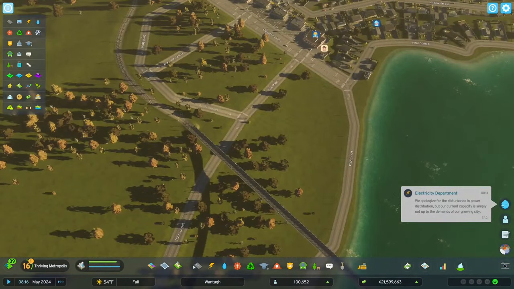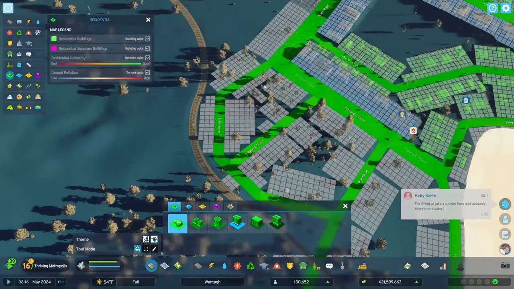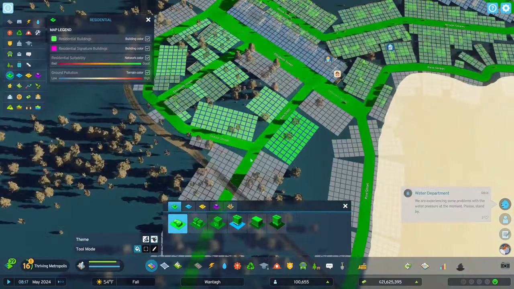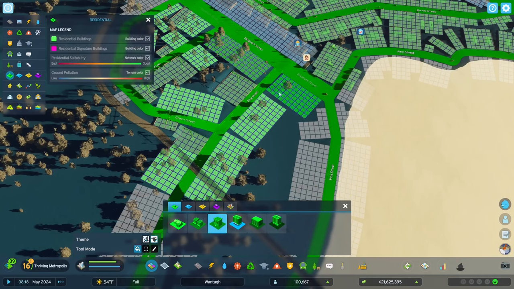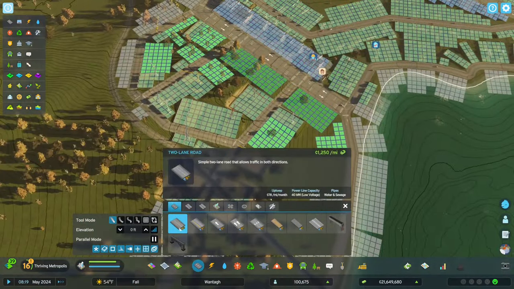All right, and then let's do another. You know what? Let's just start zoning. Let's start zoning. Housing. So many workers to come work for you. Now, no more complaints, please. All right. Before I zone the rest of this, I need some roads.